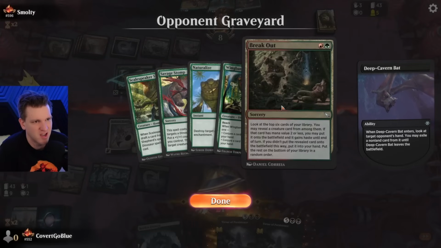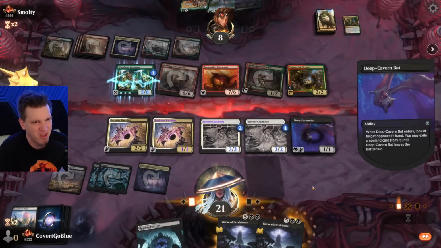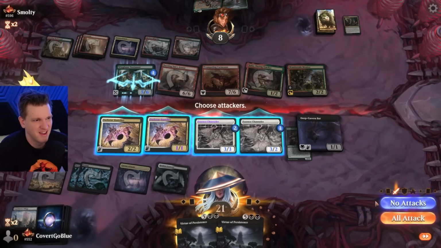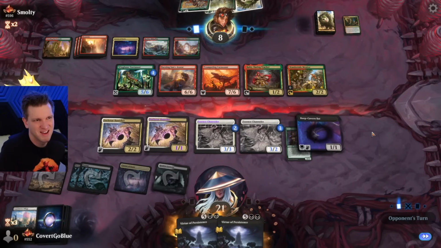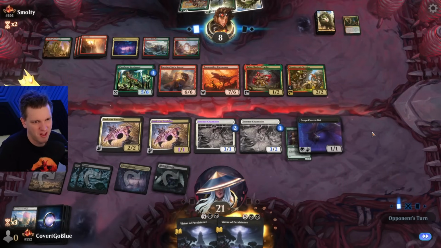What's in the graveyard, dino-wise? No, we can't let them have that back. We have to take the Paleontologist. We can't let them have that back. And then we're still chilling. Not enough life gain in this deck at this moment. And a Zoraline would be clutch.